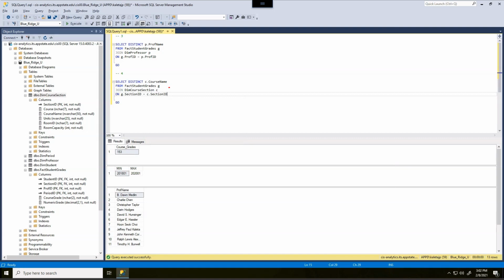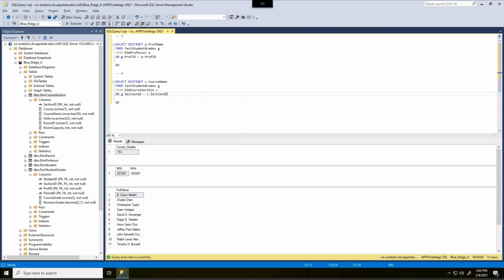So this SQL is really the same as the one before. So you really just look at what our modifications are. First we want to look at what the course name is. We wanted to look at it in the C table, which we gave the alias right here. We wanted to get it based on what's in the fact student grades table, which we gave an alias of G. And we had to tell SQL that we needed to connect the fact student grades table to get the course name out of the section table, or course section table.